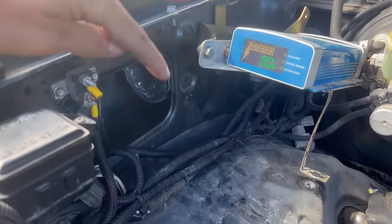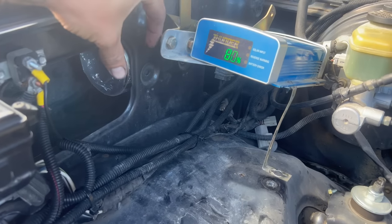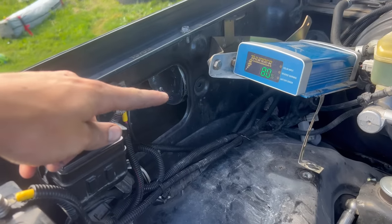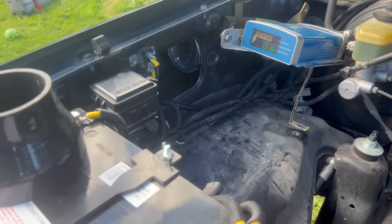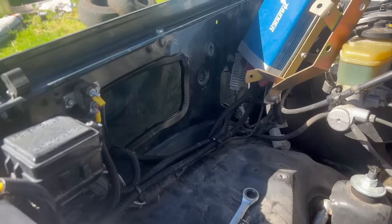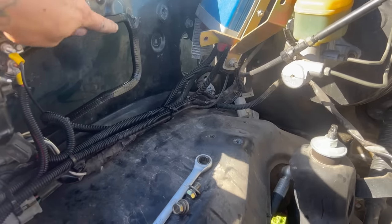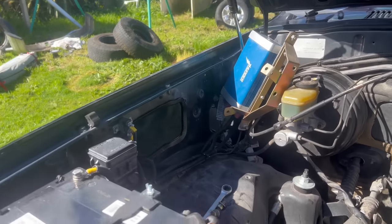From inside you can see where the snorkel finishes right near the intake hole. The instructions say to measure back 30mm and cut, but I tried without cutting first — the problem was I couldn't get to the hose clamps in that tight 5mm clearance space. So I did the cut, going about 50mm to give myself plenty of room. They provide enough pinch weld to cover that hole so it stays neat, and now I have plenty of access to tighten the hose clamps. I'll put the snorkel back in and tighten everything up.